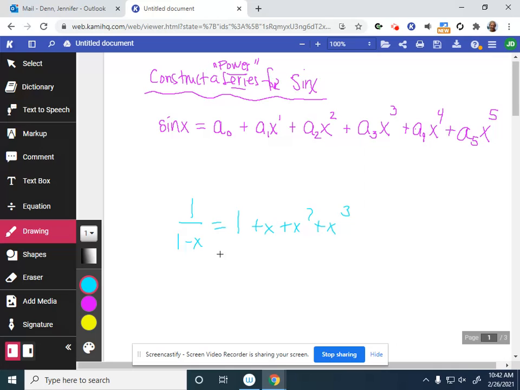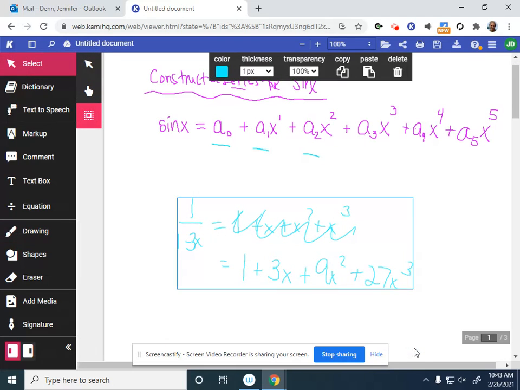Now let's say I had something else, like if this is minus 3x. Now I have 1 plus 3x plus 9x squared plus 27x to the third. Now my a sub 0 would be 1. My a sub 1 would be 3. My a sub 2 would be 9. My a sub 3 would be 27. So you have to differentiate between all these different a's because the coefficient of each term could be different, like in this case, 1, 3, 9, 27. So that's why we have an a sub 0, a sub 1, a sub 2, because that coefficient is going to potentially change as I go through each term.